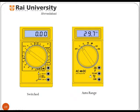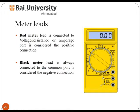You can see the two functioning features in which a multimeter is available. You must notice the features shown in this picture to compare them. In one, there is a manual switch between ranges to get a more accurate reading, and in the second you will find it switches between ranges automatically for the best reading. Now let us study these multimeters in detail.